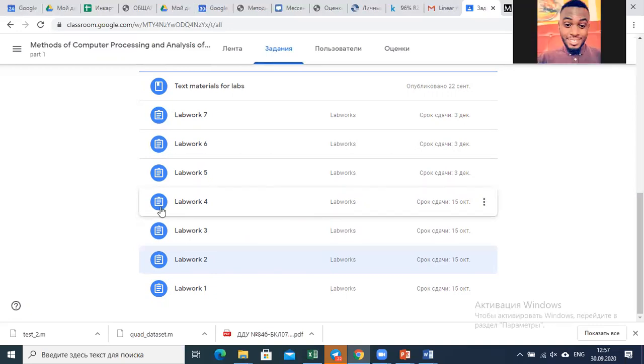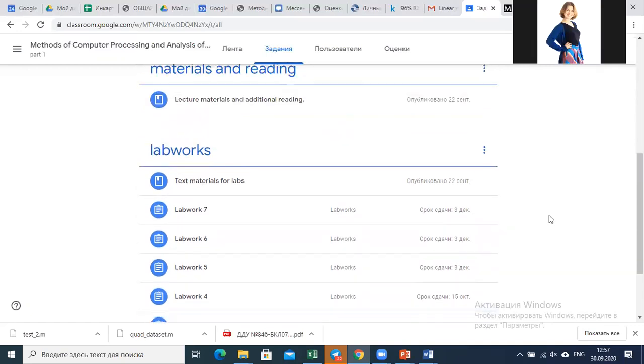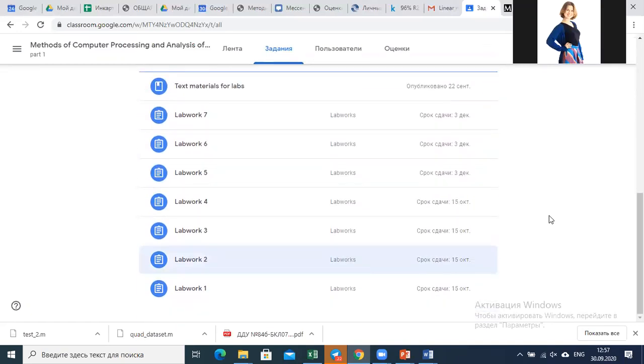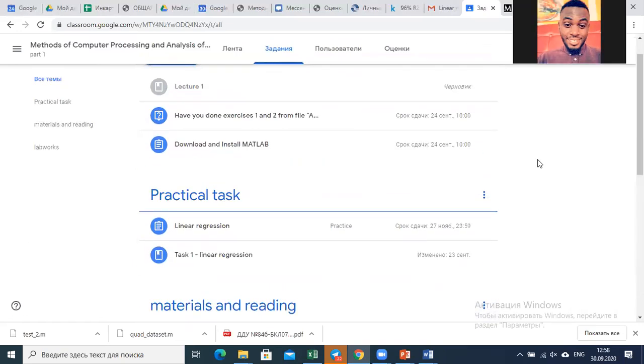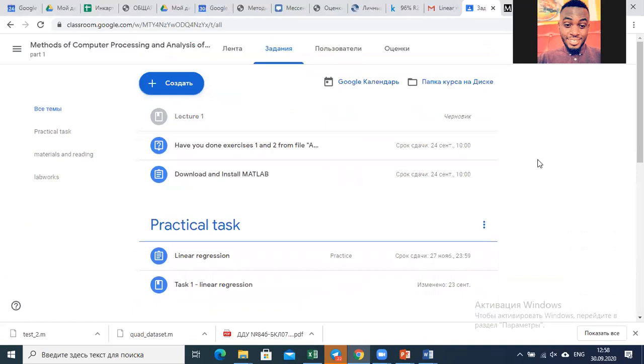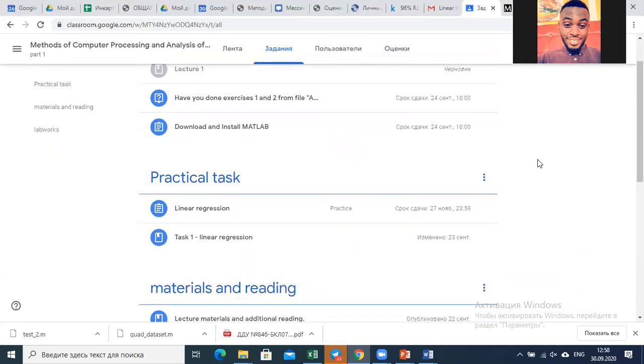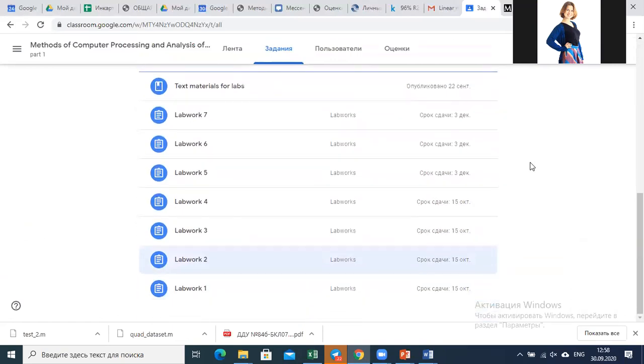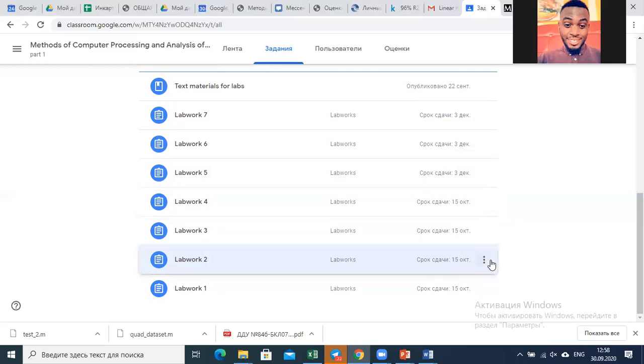That's 2 weeks. That's okay. I actually had done the first one, but it was on another system. I just recently downloaded my MATLAB, so I have to do it again. You have some problems with MATLAB, but let's see. It's a soft deadline, actually, so we may shift it a little bit. I'll try my best to submit it before the end of this week, at least maybe the first 2 or 3.